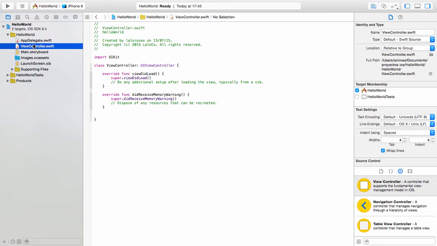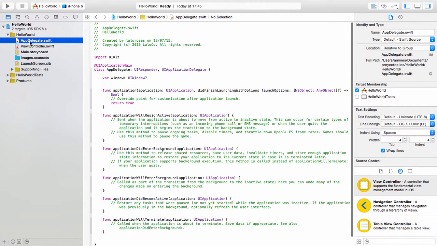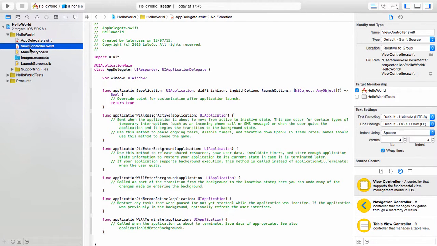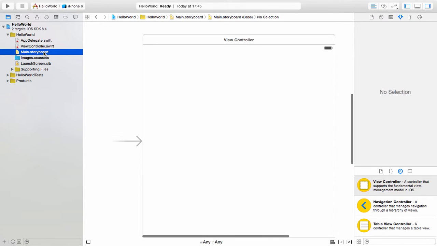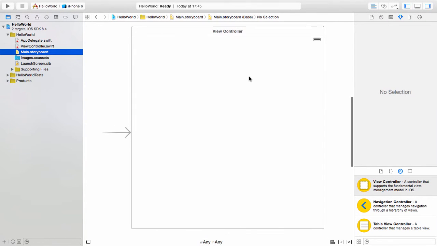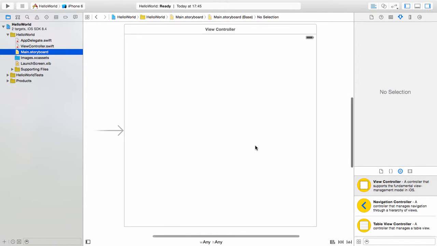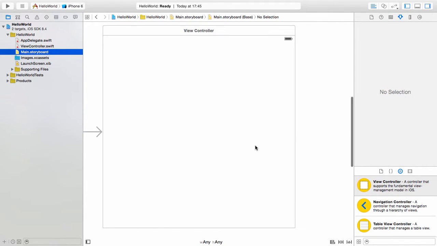By default, you have the app delegate class and a default view controller. We're going to talk a little bit more about view controllers in the future. Right now, just keep in mind that the default view controller is going to control this default view that was created on the storyboard. The main.storyboard is where you will be creating all of the design, the flow of your application.